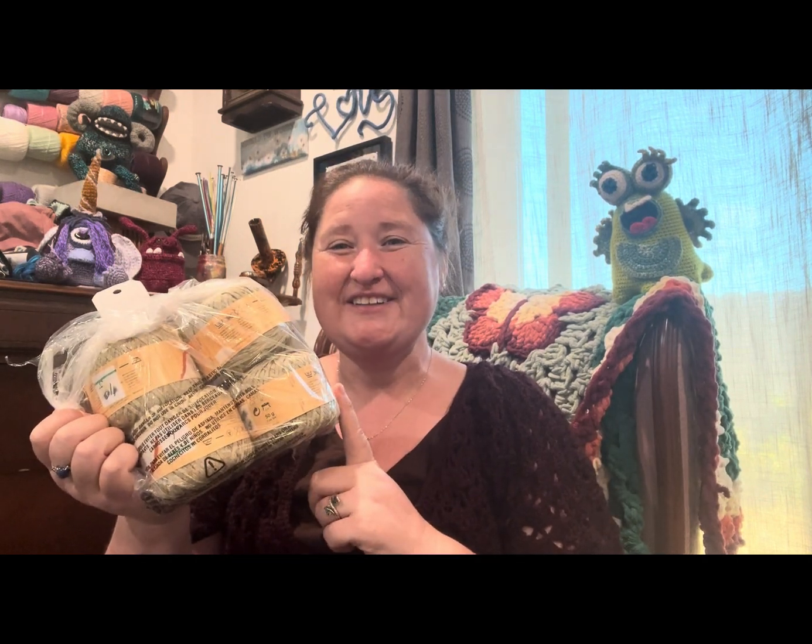I have 4 balls. I did look it up on Ravelry, and I noted down the yardage and added it to my stash. So I'm also building my Ravelry account. With so much stuff not in there, when I bring something new home and I'm already researching on Ravelry, I'm going ahead and stashing it. Which might be sloppy, because someday it would be nice to have all my yarn in stash, recorded, and then as I use it, I can take it out, and I think that would help me pair stuff up with patterns. I don't know if I'm that organized. I do more of the whimsy thing.